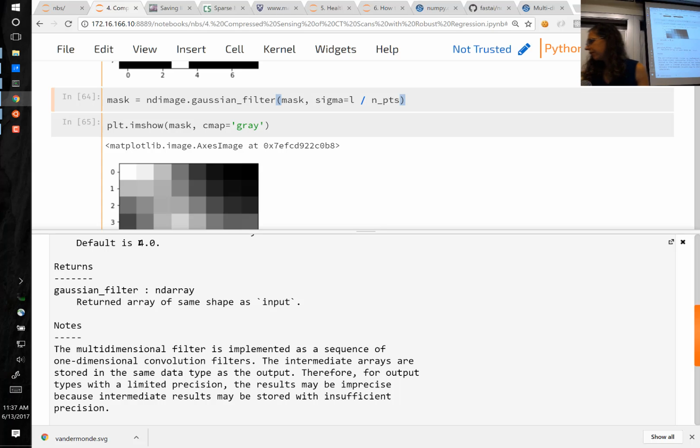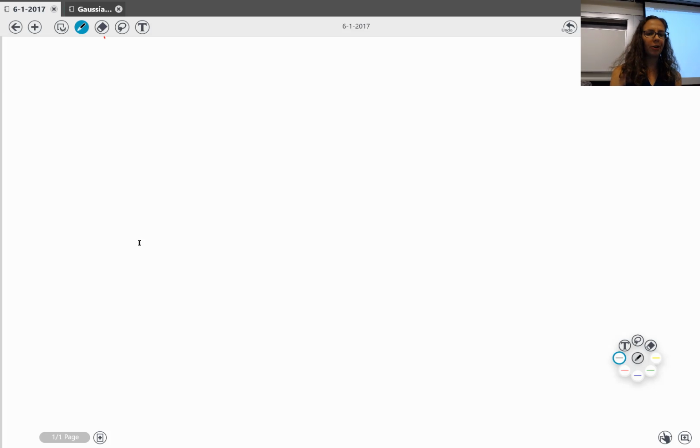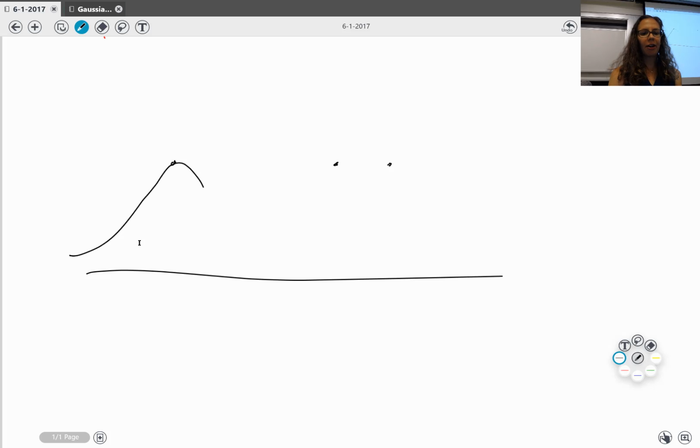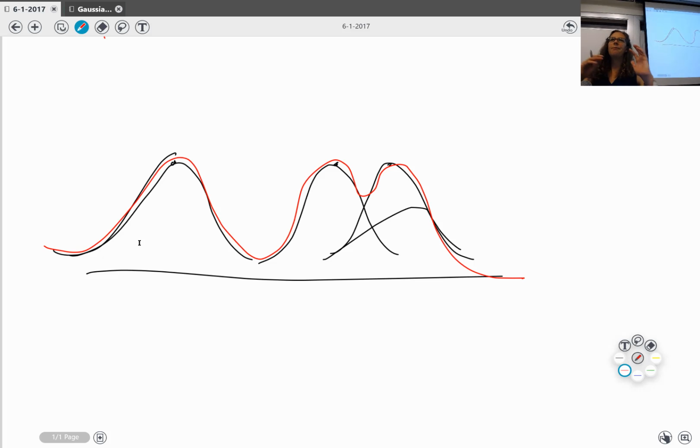Actually, let me grab my stylus. What this looks like in 1D would be like taking the points you have, and if you put a Gaussian around each of those, and then you're looking at the method that covers all of these.